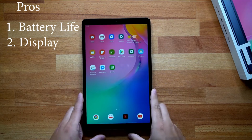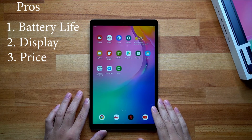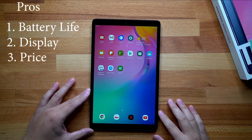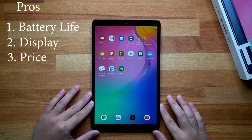And then the third is the price. The price I got it at, like I said, it's about $200. You can't beat this price out there. I did a lot of research on other tablets. There are cheaper tablets out there, but you do sacrifice the quality of those tablets. And I just thought that this was the best bang for the buck that I could find.